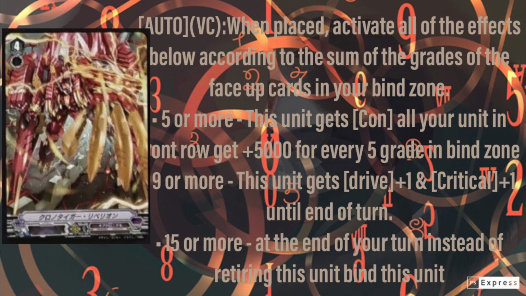And of course, to follow the trend, we go from 5 to 9. Because if you notice, Idealize goes from 1 to 5, Mystery from 3 to 7. So it's always up by 4. And then the second one is always up by 6. So I'm following the trend. So with 9 or more grades, this unit gets plus 1 drive check, plus 1 crit. This is following what the old Chronotiger Rebellion used to do.